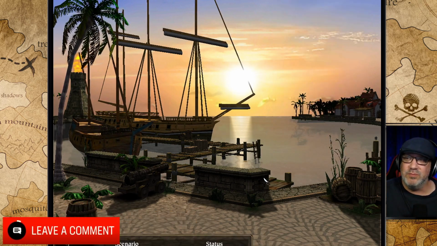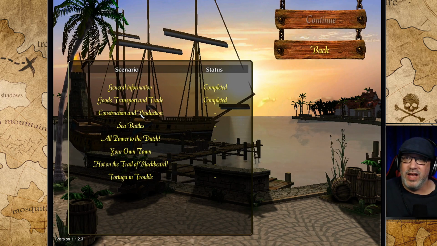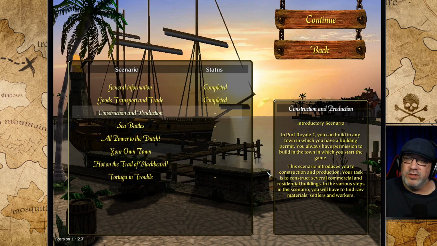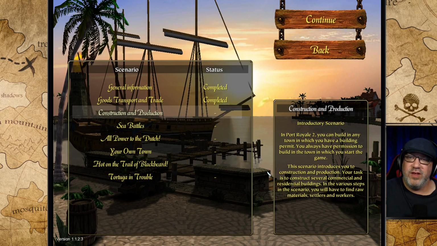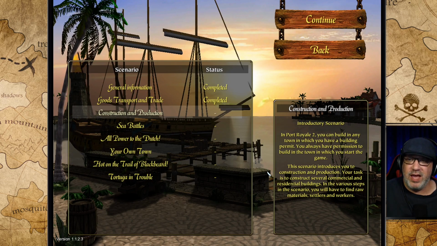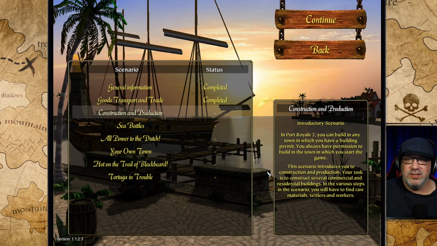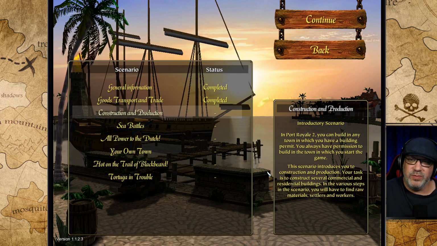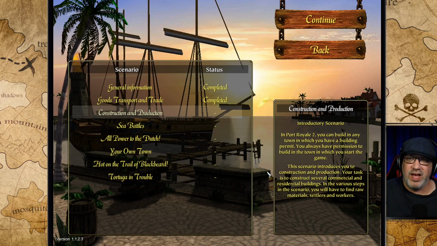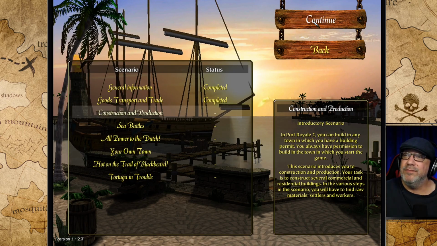So let's pick the next mission here. We are going to do construction and production next. Let's pick this. Introductory scenario. In Port Royale 2, you can build in any town in which you have a building permit. You always have permission to build in the town in which you start the game. This scenario introduces you to construction and production. Your task is to construct several commercial and residential buildings. In the various steps in the scenario, you will have to find raw materials, settlers, and workers. This sounds very fun to me. Let's get started.